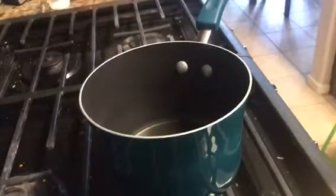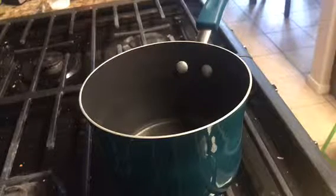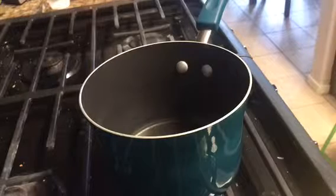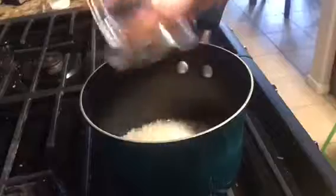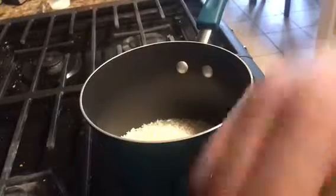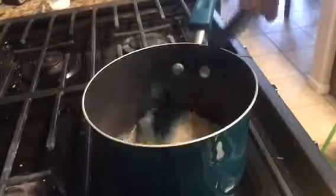You can also chop up onion and put it in there, and I like to cook it as I'm browning the rice, so it kind of enhances the flavor. Or you can add vegetables to it. Some people add vegetables. Okay, so I'm going to add the rice. I have a cup of rice. You can add the amount you want. Sometimes I'll do a cup and a half, depending on how many people are here, or more, depending on it.